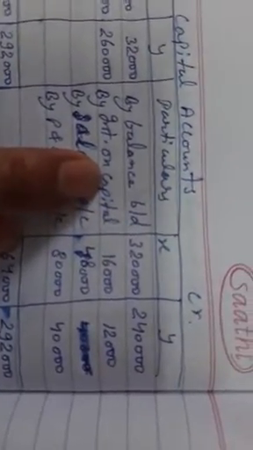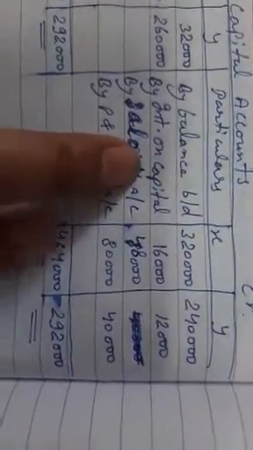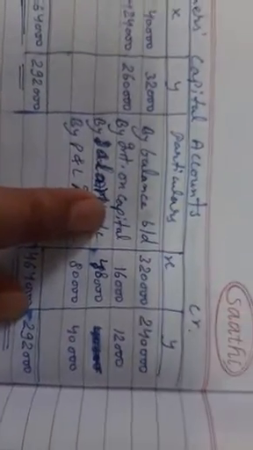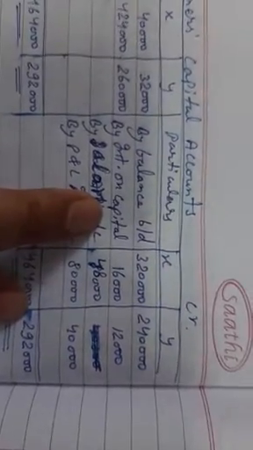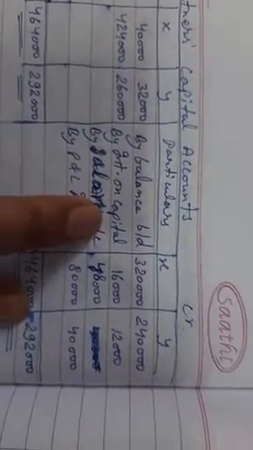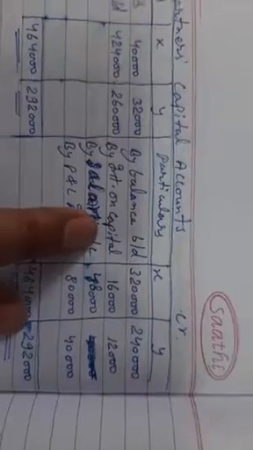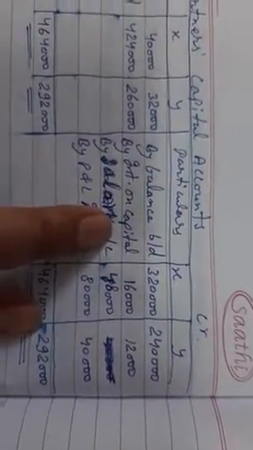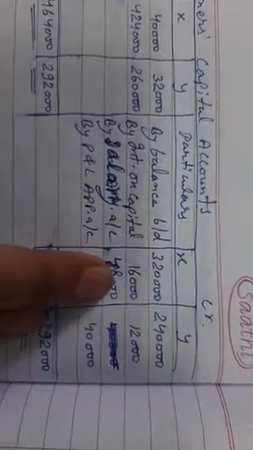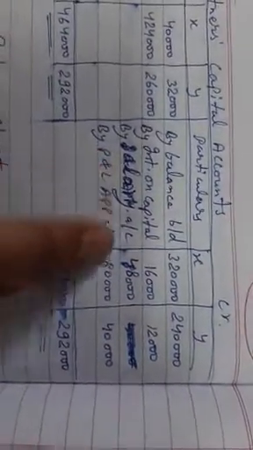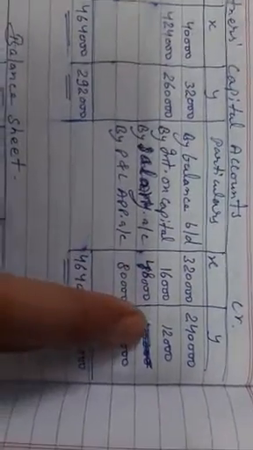Now this is to be mentioned in the partners' capital accounts also. In the partners' capital accounts, first of all, we have to mention the balances, by balance brought down, as given, 3,20,000 and 2,40,000. By interest on capital, as we have discussed, the first entry is interest on capital account debited to partners' capital accounts or current accounts. Then another entry, the transfer entry, that is profit and loss appropriation account debited to interest on capital account, that we have already discussed in the profit and loss appropriation part. So here, by interest on capital will be posted 16,000 and 12,000, and by salary for X only 48,000. Y is not getting any salary.